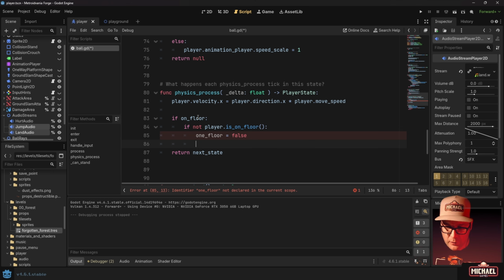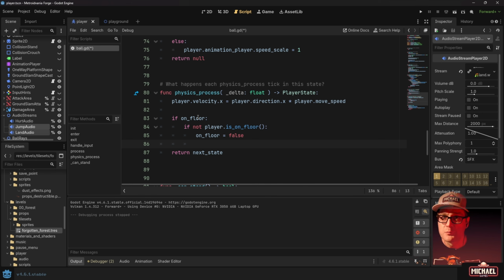And we can also make a dust effect, right? So in this case, it means he was on the floor previously, this was true, but now it's going to be false. That means he's left the floor, meaning he probably jumped. This will probably also apply when you walk off a ledge, so maybe that's not the best place to do too much here, but let's go ahead and just add this visual effect here.